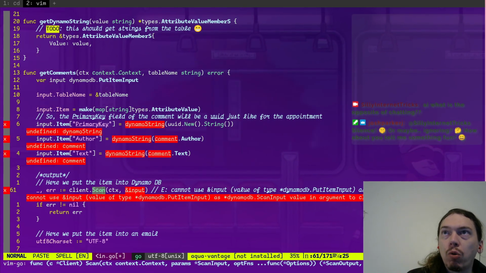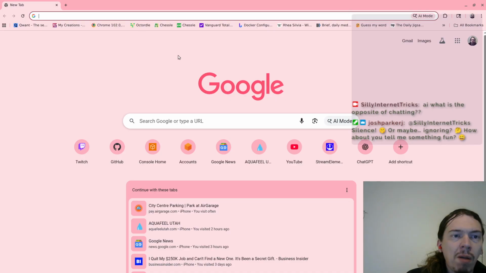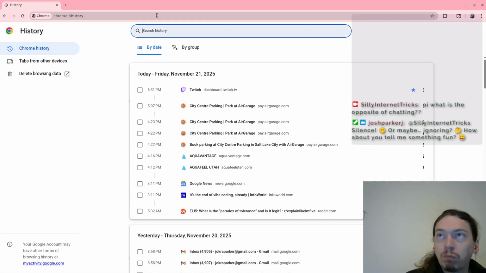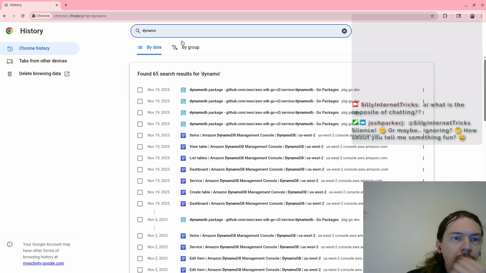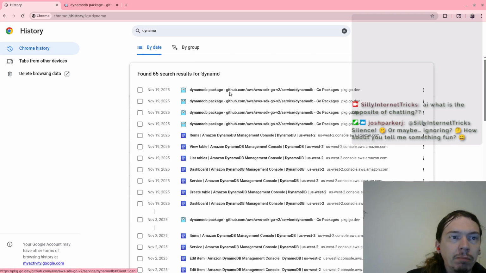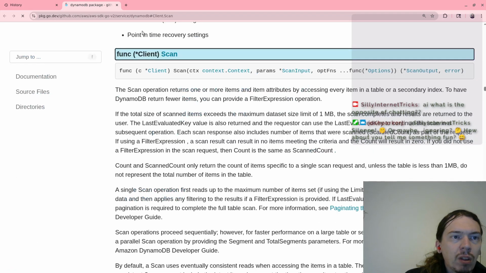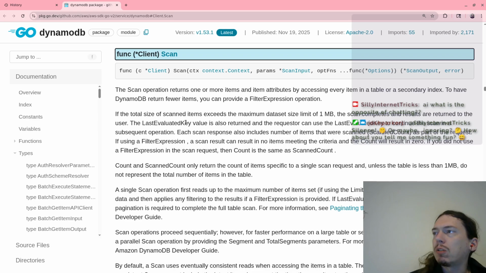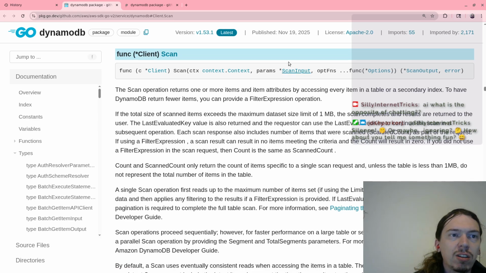Good. Okay, we're in position. Now, let's go back and look at Dynamo. Yeah, right here. Scan. Okay, perfect. Took me right to it. All right, so now we're going to look at what we put for scan input. Let's take a peek.